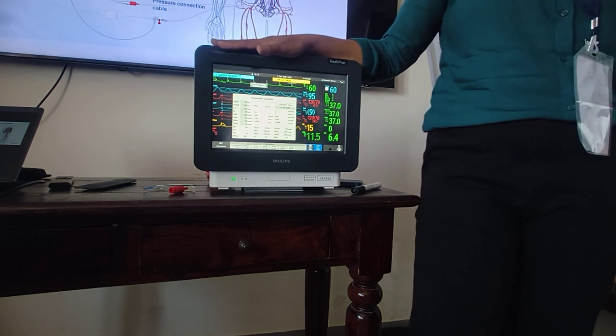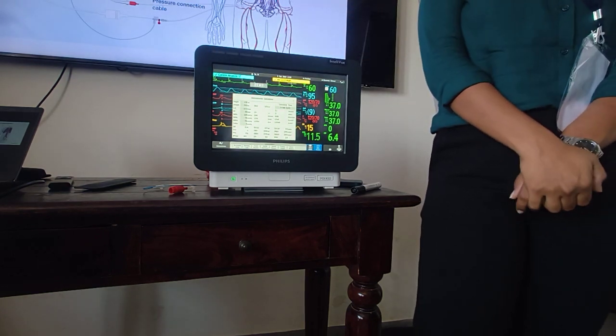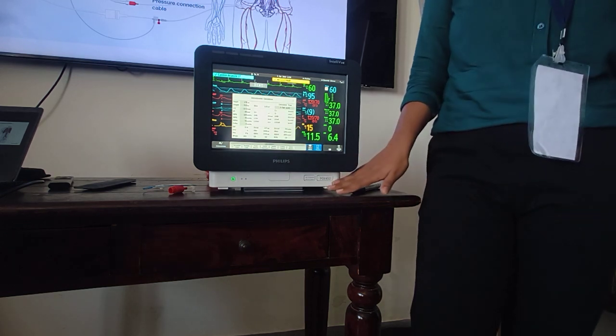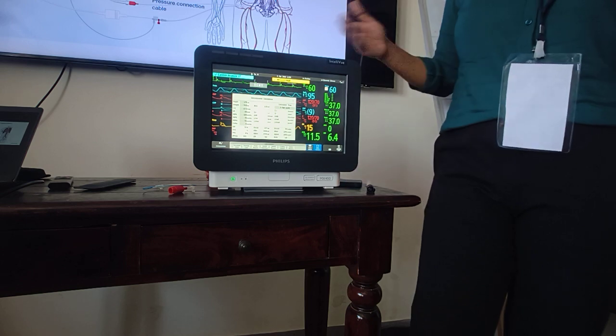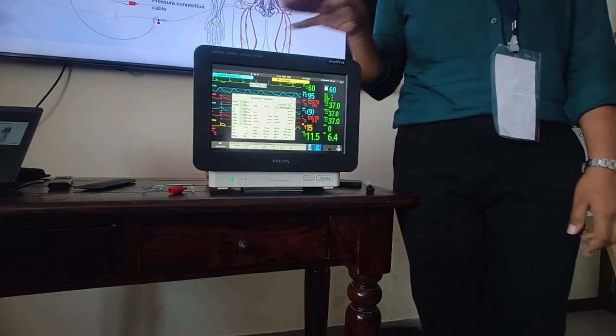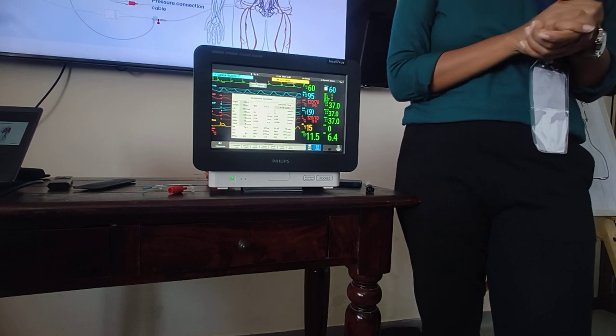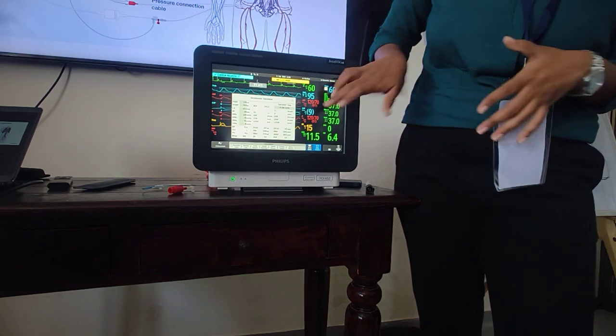And when we are trying to do any kind of thermodilution, please don't do it on the MX 430. Okay, this is 450. This is 450. This is the new monitor, and in which ways we are going to put that label onto it. And you need to see the software options.